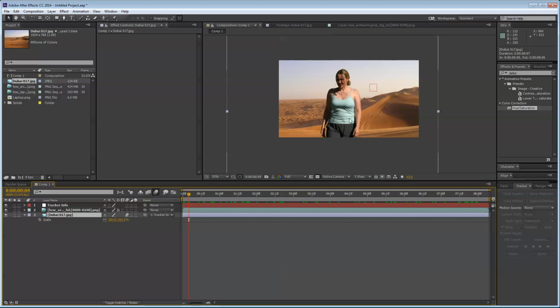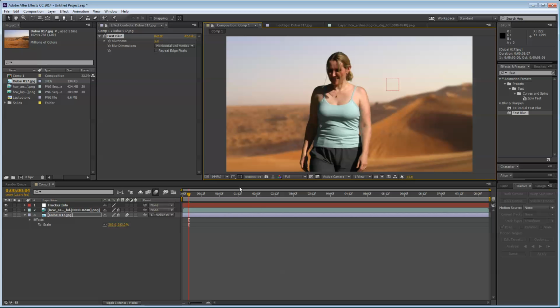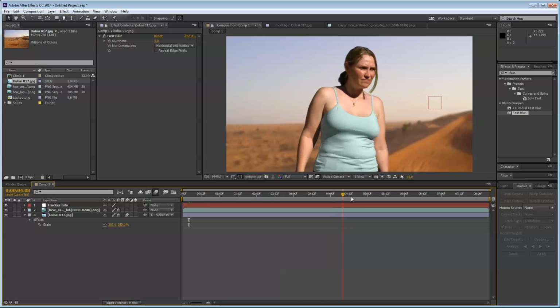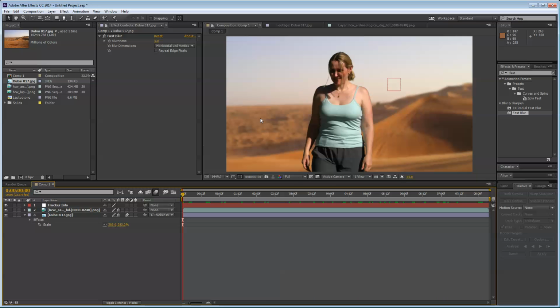First thing, the Dubai background would be out of focus a little bit, so let's give that a fast blur. Okay, maybe like 10. Too much, maybe like 5. Okay, looks better. Lots of depth. Okay, still looks pretty fake. It's because our background has one white balance and one contrast setting, and she's on a different one. So let's try to match those.